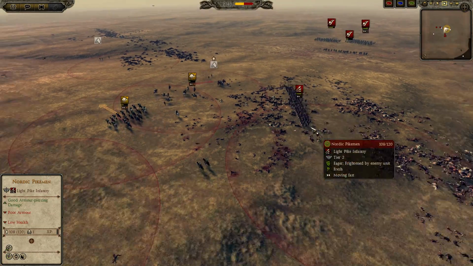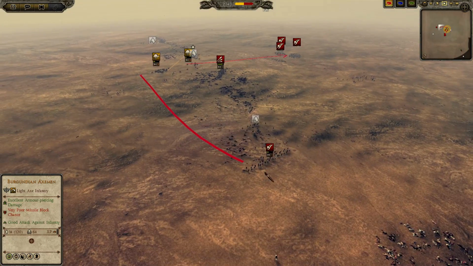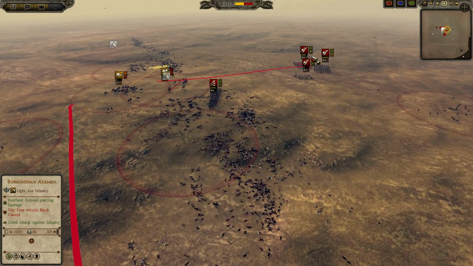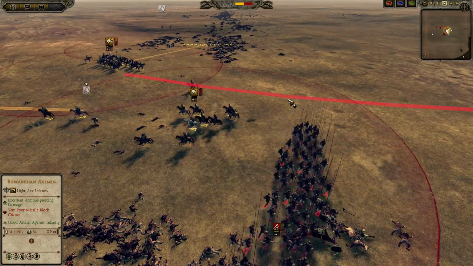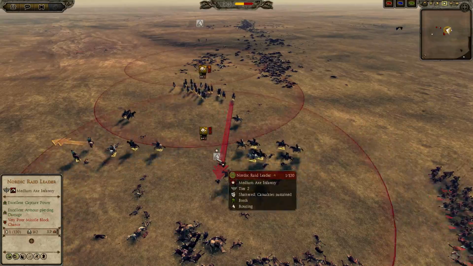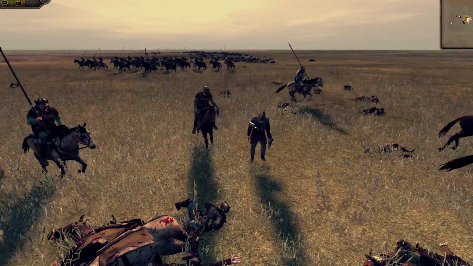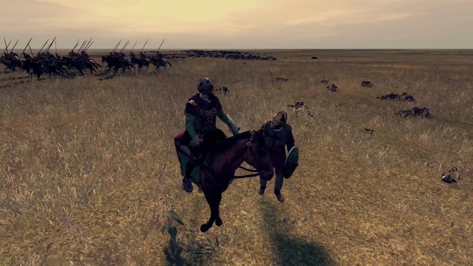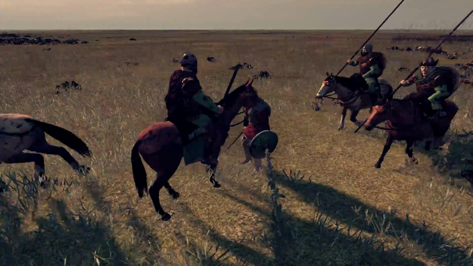He could rout this Nordic pike like that. And as long as he gets into these Nordic hurlers, I think if he just routs the Nordic hurlers, the pike unit might rout by itself. But this Nordic raid leader is the single man in the unit. This is the general. Let's see him fight here. This is the general unit. He's fighting. He's fighting.